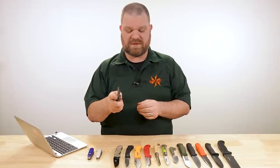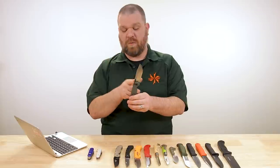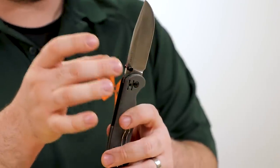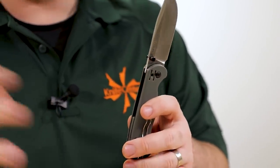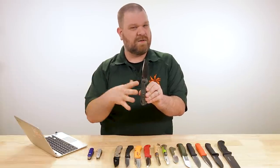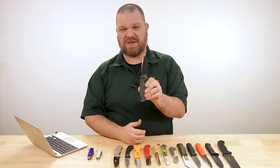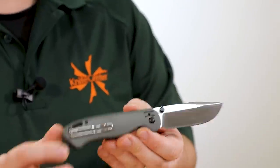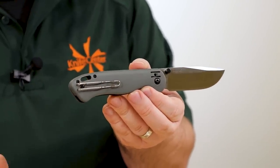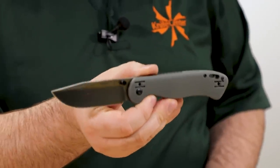The natural curves of the handle help it lock into your hand and feel truly comfortable as you use it. There's a liner lock to secure the blade, one-hand opening thanks to thumb studs, and pretty decent action. For all the folders I'll show you, go with something that has a pivot using washer-based construction rather than ball bearing action — when you're getting out there and getting dirty, you'll appreciate that solid washer-style construction. The BK40 also has a four-position pocket clip in a nice subtle wire variety.